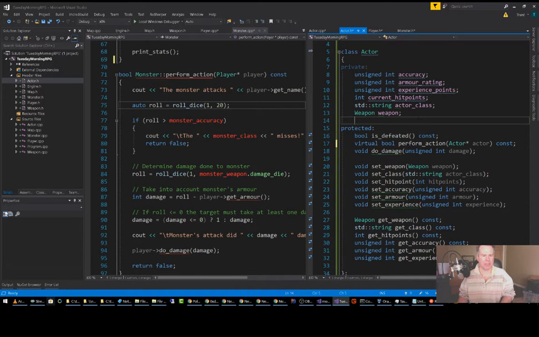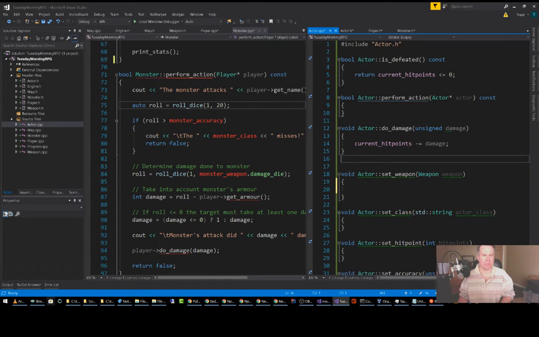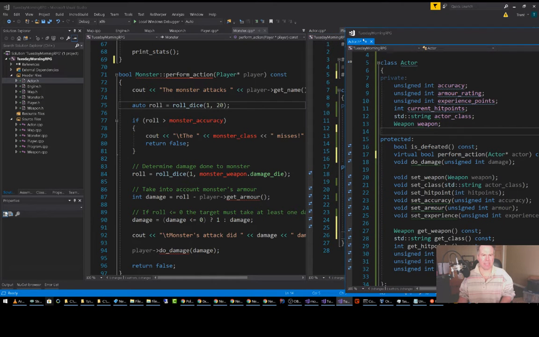Let's make that virtual. And let's make sure we've got to do damage on the player. So, or perform action. So what was the signature of that?